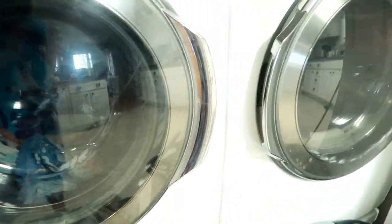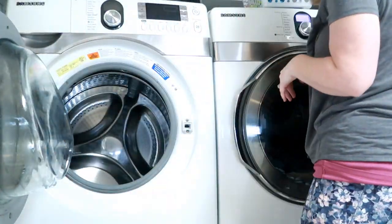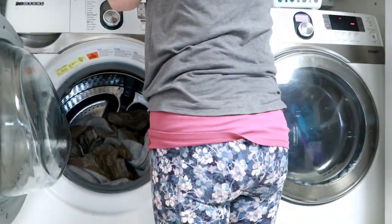It was finally time to wash those curtains I took down earlier in the video. I had meant to go ahead and switch the laundry over and put those in as soon as I took them down in the morning, but time got away from me and I just got on a roll with cleaning everything else, but it was time to get those going.